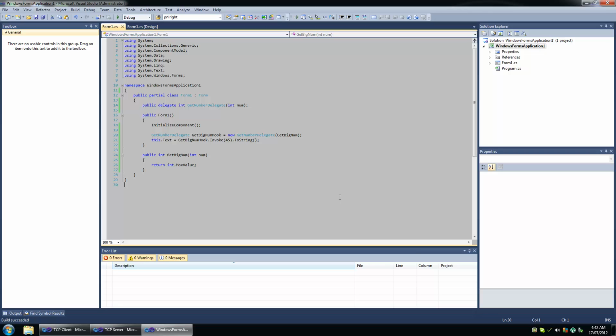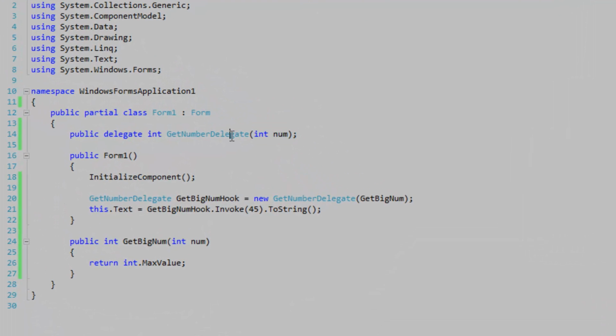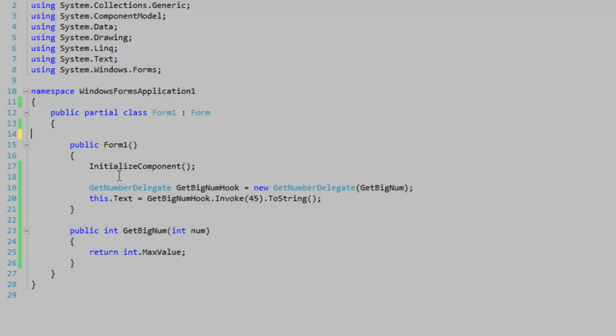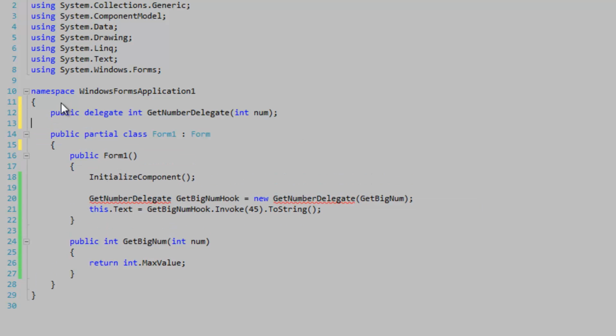Hello, I'm going to talk about delegates and why delegates are different from other type declarations. With delegates, you need to define your delegate type first, and this is not the same as defining a type in a class or a structure. You do it with one line, and all you need to specify is the name of the type and then the return type and its parameters. And that's about it. You can do this at namespace level if you want to.